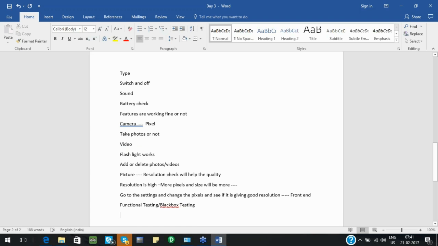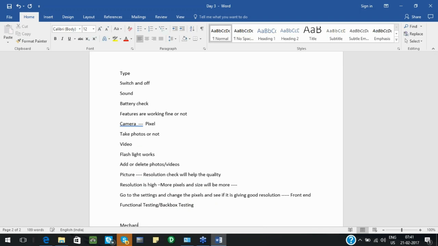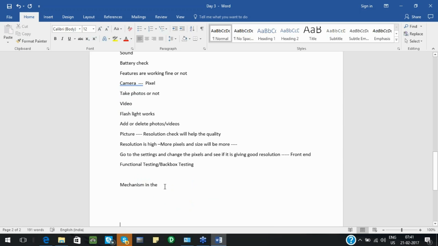Whereas there should be some mechanism in the camera which will change the resolution. If I'm talking about resolution, what exactly will happen? I'm also not sure, but if someone who is a photography freak can let me know what exactly happens there. When I'm changing the resolution, what exactly happens in the camera? The resolution is increased. So what happens to the functionality of the camera? How does the camera change its lens? What makes it fetch a classic picture?